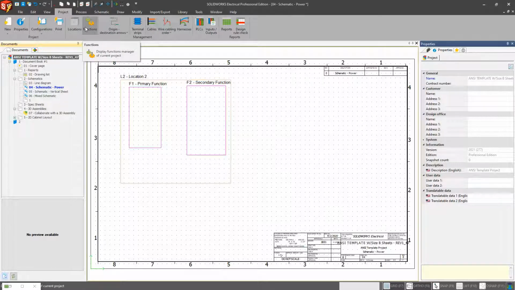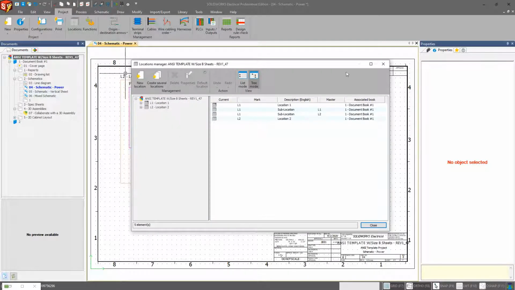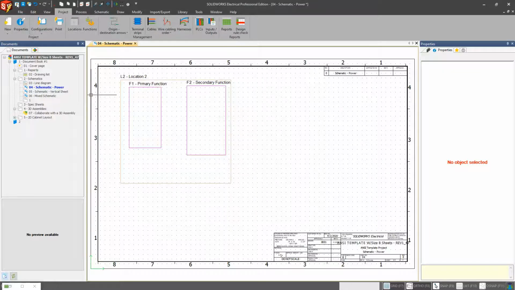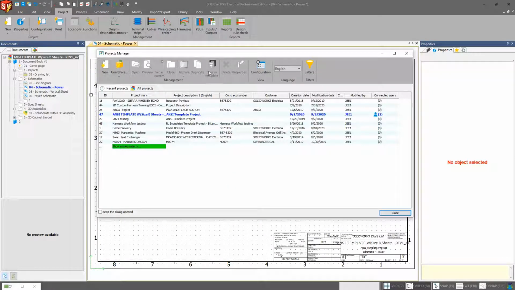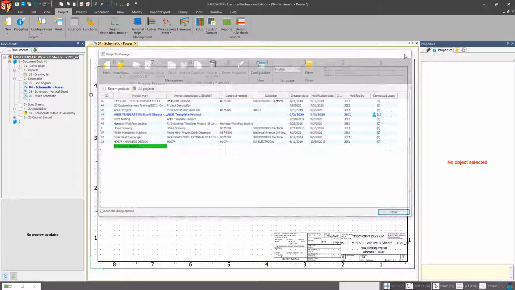However, if you build this first project out and you have functions and locations that you use in a lot of your projects, well, guess what? Once you save that as a template, all of those locations and functions and all those configurations we changed in the previous videos are all going to be a part of that template. And I'm going to reiterate that fact throughout this video series, because templates are your friend in this case.